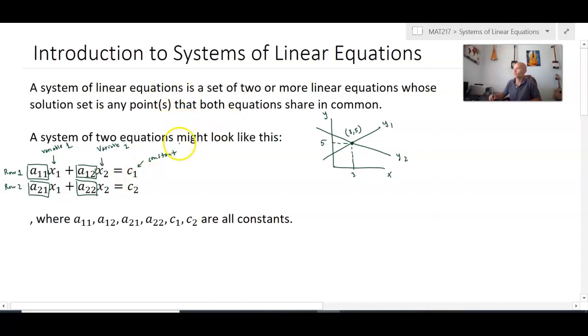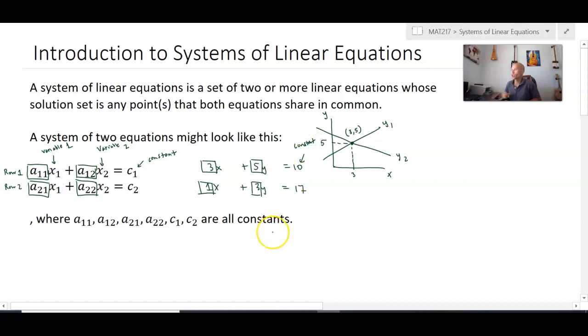So here's an example. We could have something like 3x plus 5y equals 10, and x plus 3y equals 17. In this case, if we match things up, here's our a11, our a12. What would a21 be? Well, there's a 1 there that I could write in, and then a22 is equal to 3. Here I'm just using the variables x and y, but again, those are just placeholders for variable names. And then I have my constants.